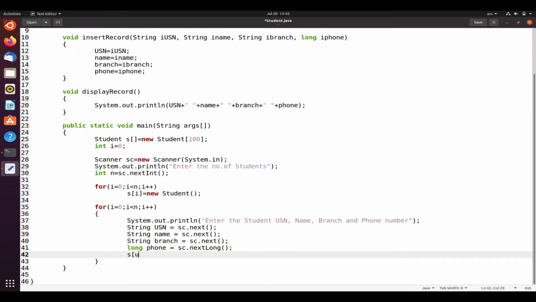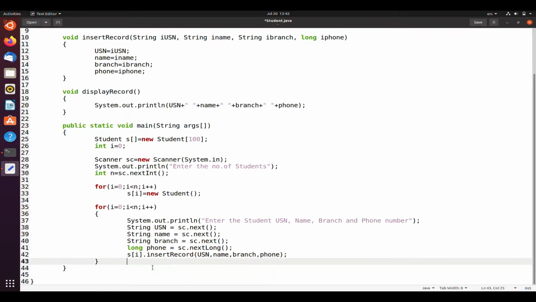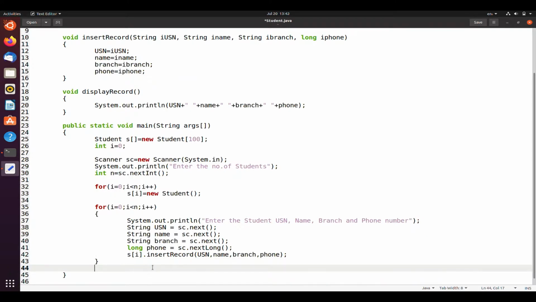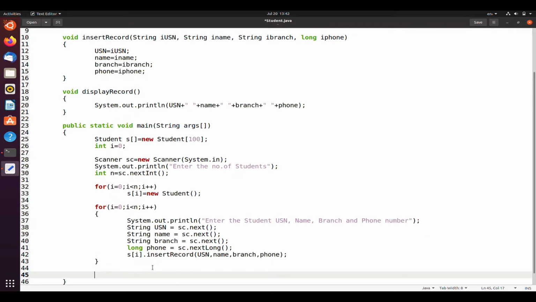Now we call the insert record function by passing USN, name, branch and phone number as arguments. Next, we call the display function with respect to the object of the Student class to display the student's information.